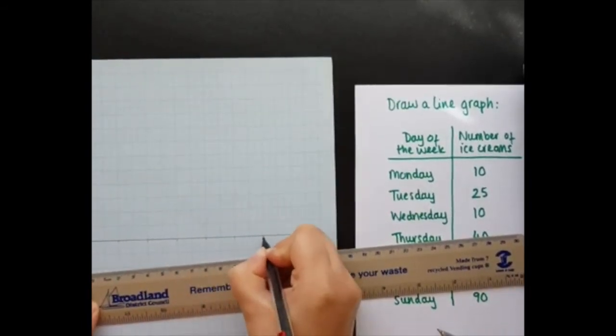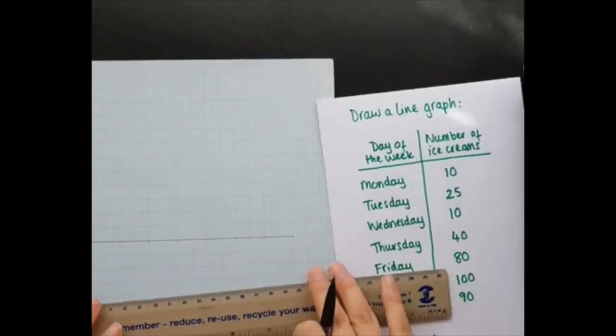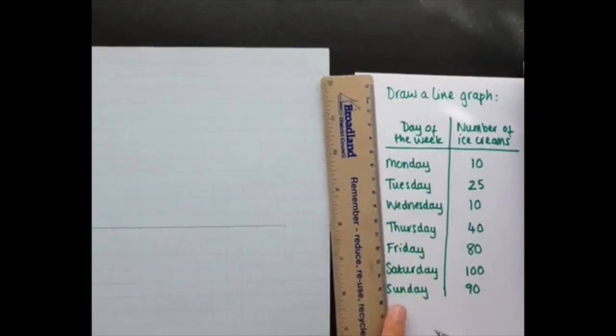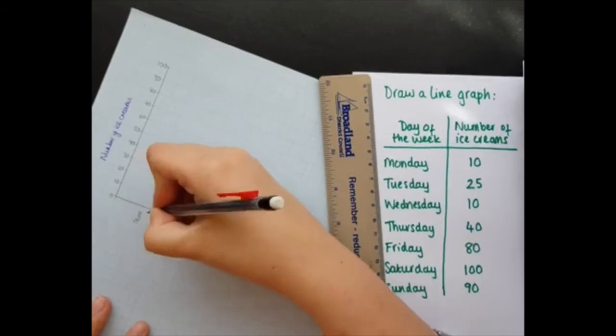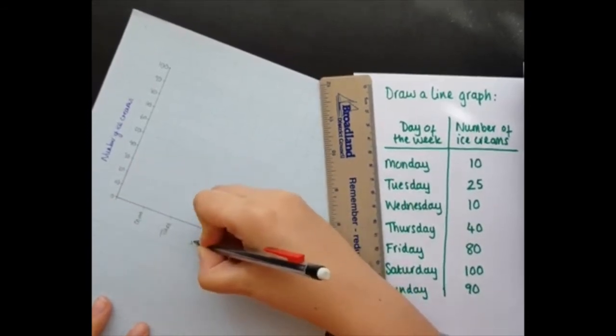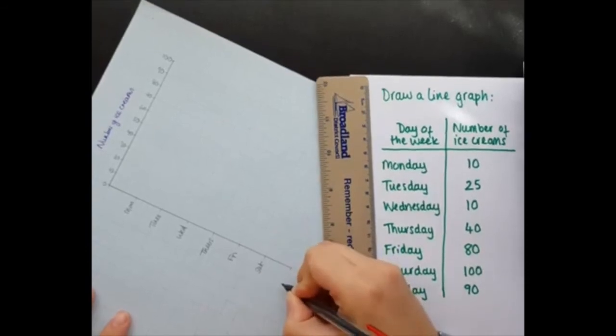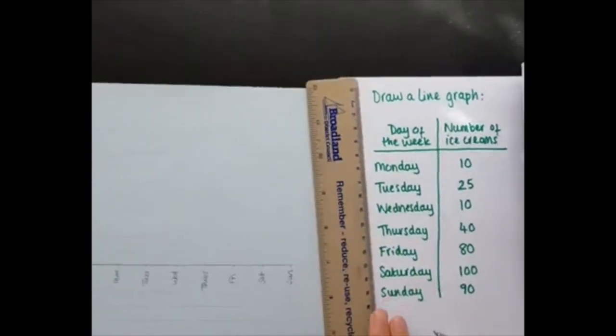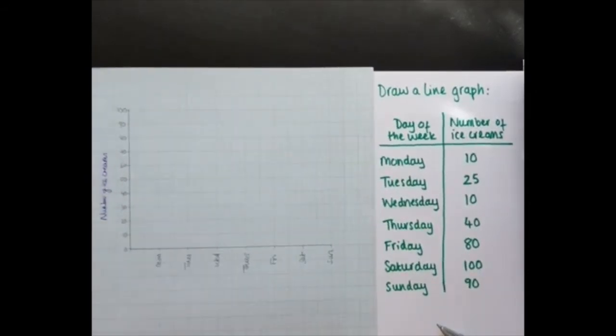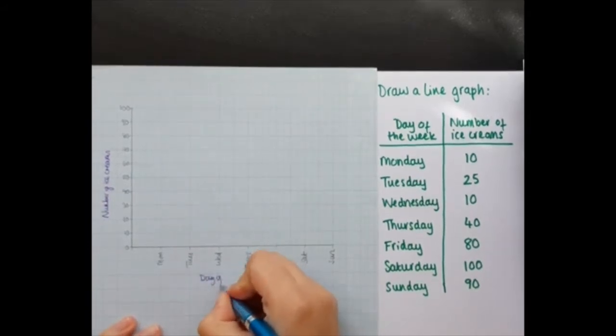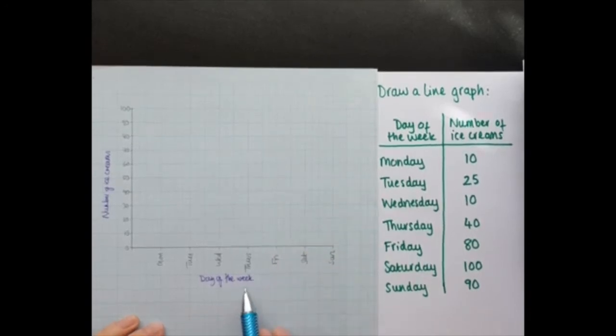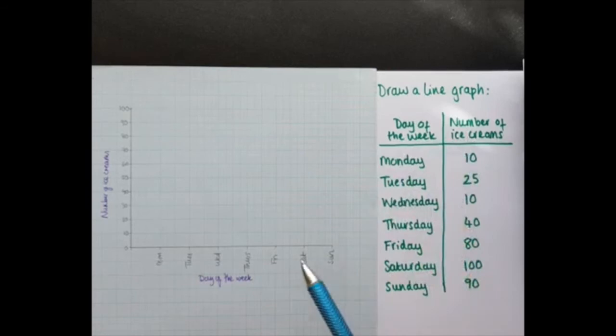So I'm just going to pop on my lines on my scale. And then I'm going to write on my days of the week. So Monday, Tuesday, Wednesday, Thursday, Friday, Saturday, Sunday. Right, there we go. So we've got our x-axis now, and I'm going to label that with day of the week. The axis labeling is pretty simple when you've been given a table of data, because you literally just take the title of the table and that's your axis label.